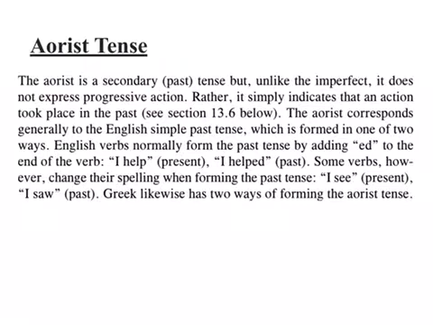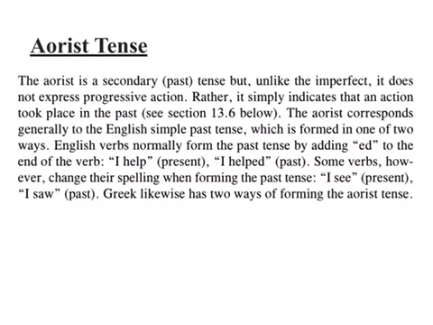The aorist corresponds generally to the English simple past tense, which is formed in one of two ways. In English, the verbs normally form the past tense by adding the ed, like I helped instead of I help. However, like English, Greek does the same thing with internal changes in the word. Words like I made or I make. Or what's another one? I saw, I see. I've seen. I bring, I brought. Wake, woke.